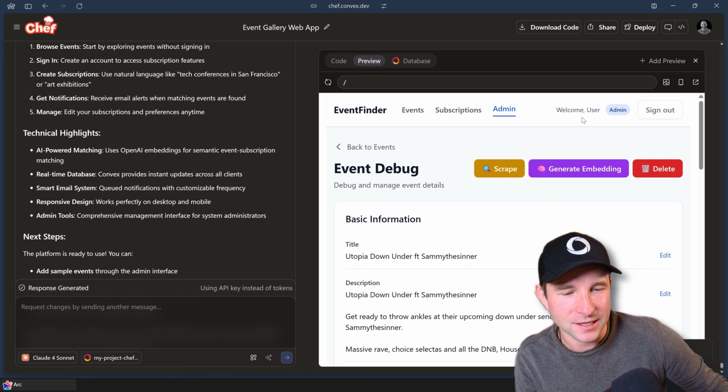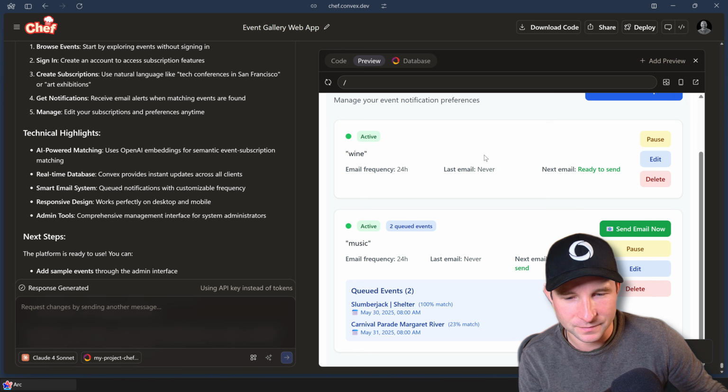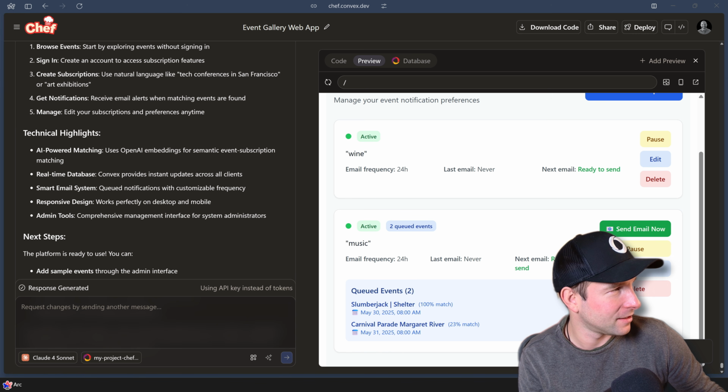Should we even try to see whether this is going to work? Let's have a look. So, okay, let's see if this sends. I don't know whether that's going to work. Is that going to send to my email address?